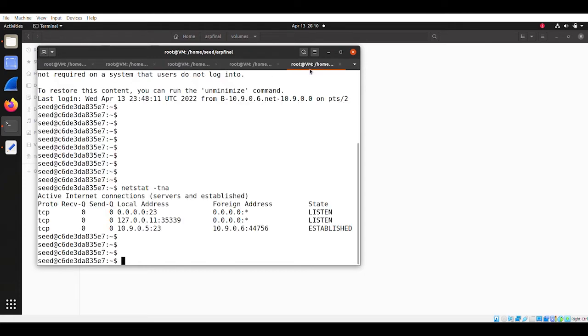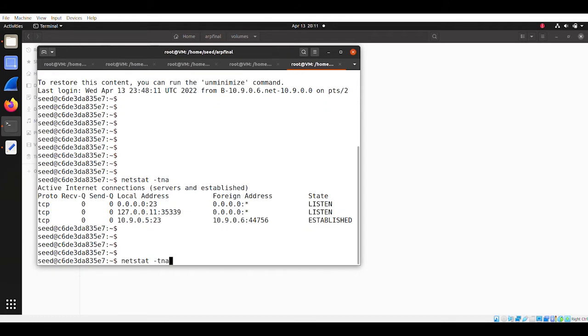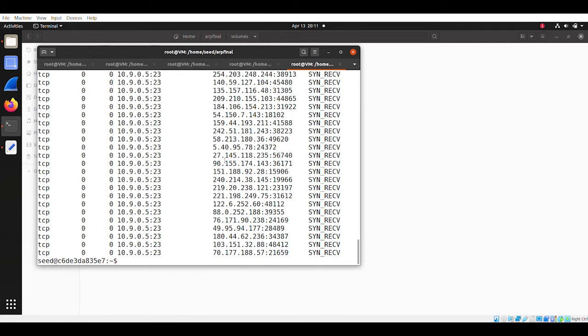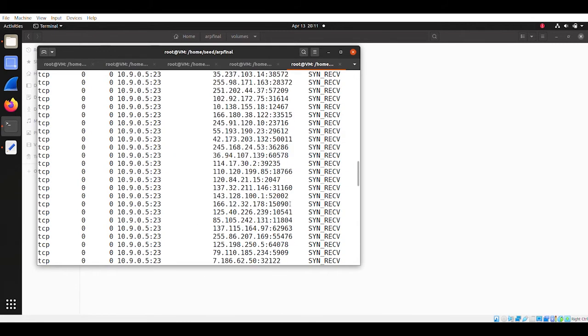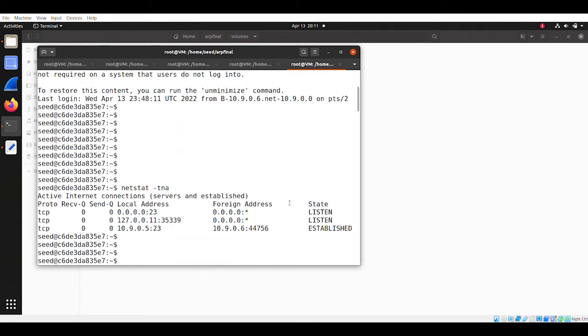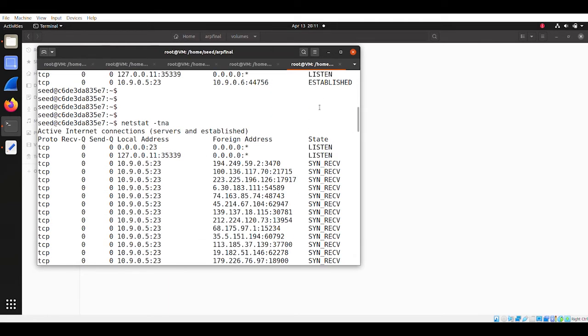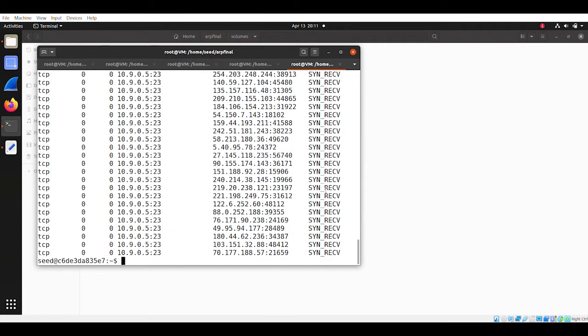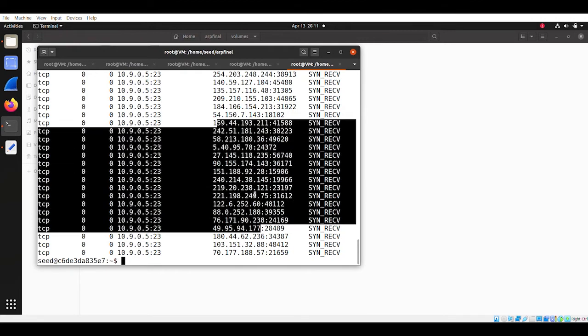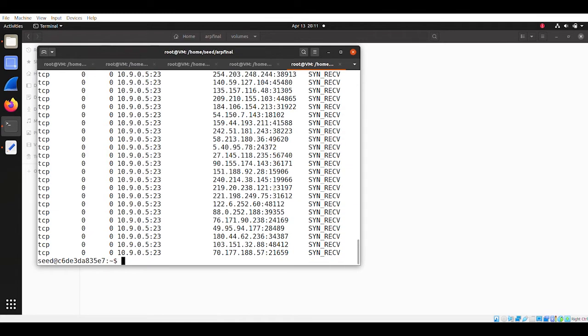And just to prove how it's working, earlier you saw there were only three connections right now to our victim, right? And now if I do the same command, which is going to be netstat TNA, this is going to now, as you can see, there are so many SYN requests being made, and none of them is established. Earlier it was listening at two, and then there was one established connection. All of these SYN requests are open right now. And this is what basically SYN flooding is. And as you can see, all the IPs are random, and that was because of minus S raw option that we sent in our network command.